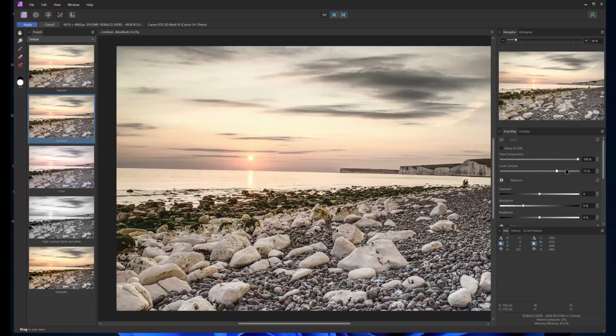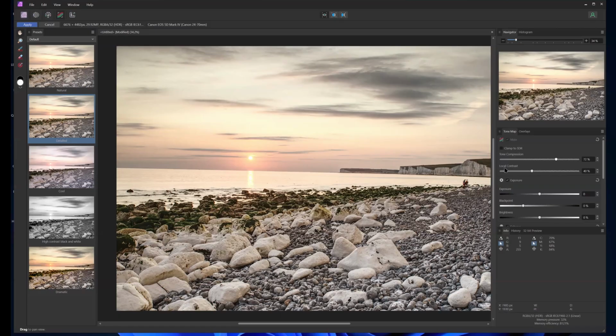If you take it up too far, it can look over-crunched, and it looks like it's been processed quite heavily, particularly if you look at the clouds at the top. It gets to the point where you think, is that believable? So I think 40 is quite a nice number, which is the default. If I click backwards and forwards, it'll go back.